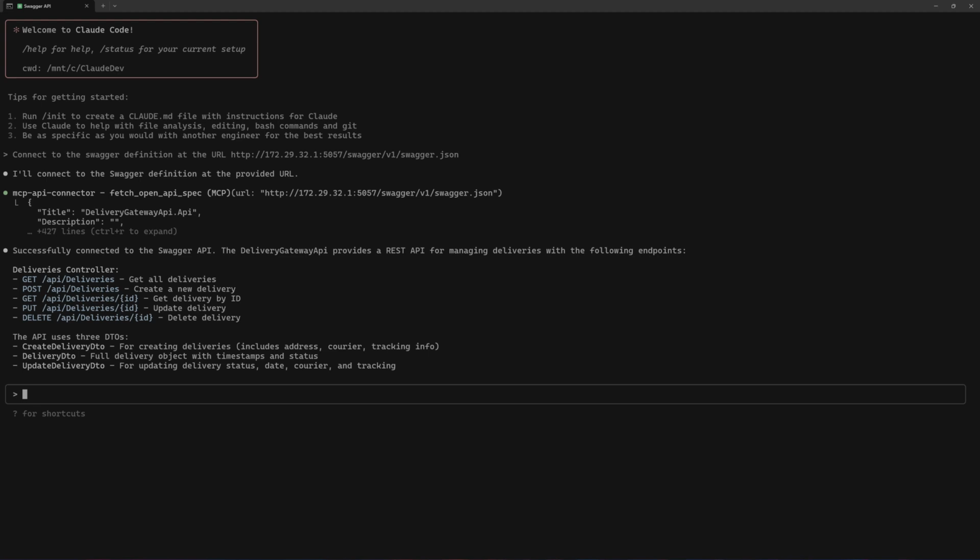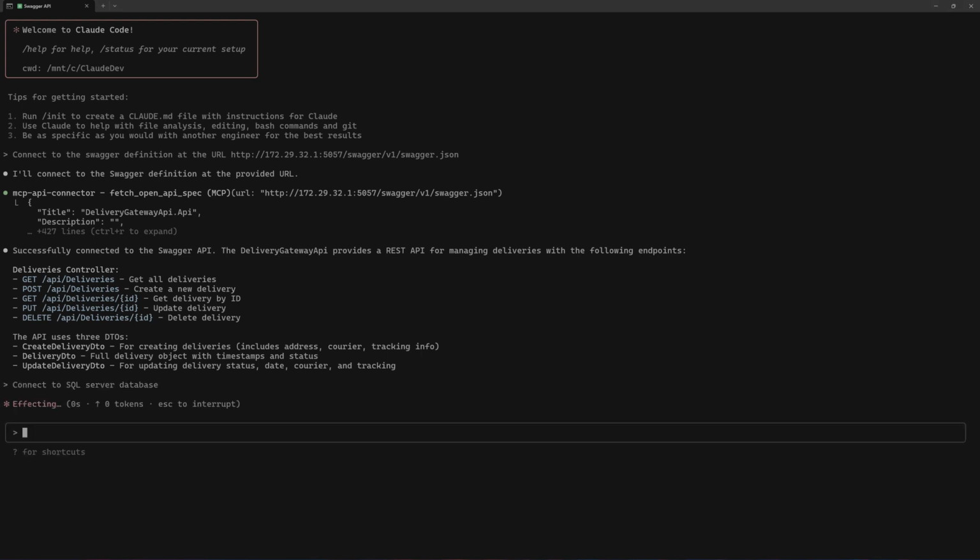So it can go away and make calls to the API as though it was a user, not using things like Postman, not getting a QA to do it, doing it itself to explore the API before it makes any changes. So it is now connected to that. We'll also get it to connect to the backend database to give it a bit more options about what it can do. So we've seen this tooling before, so we'll get it to connect to the database.